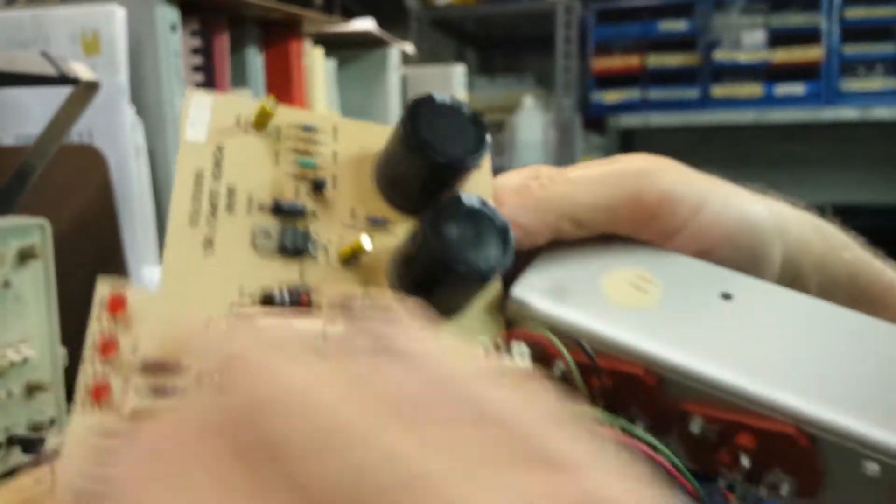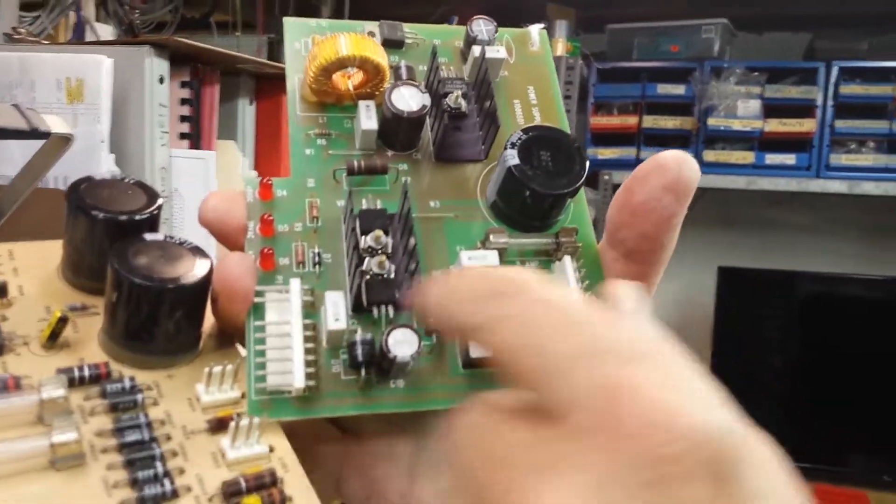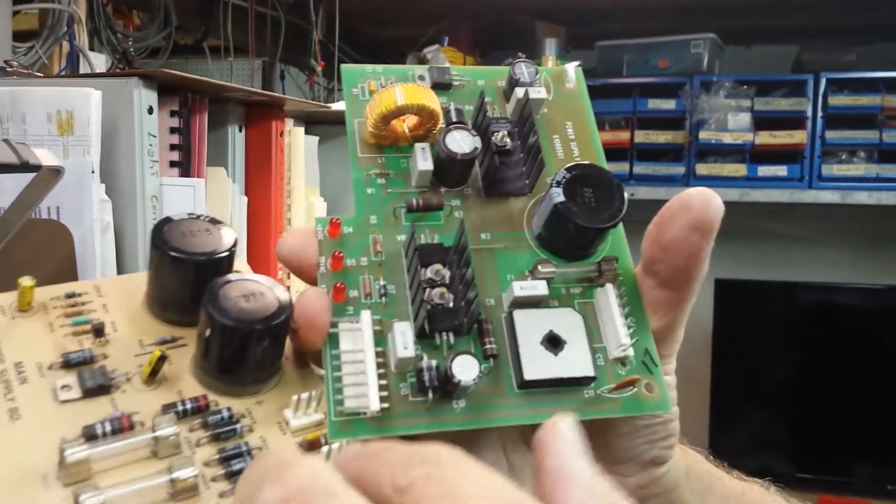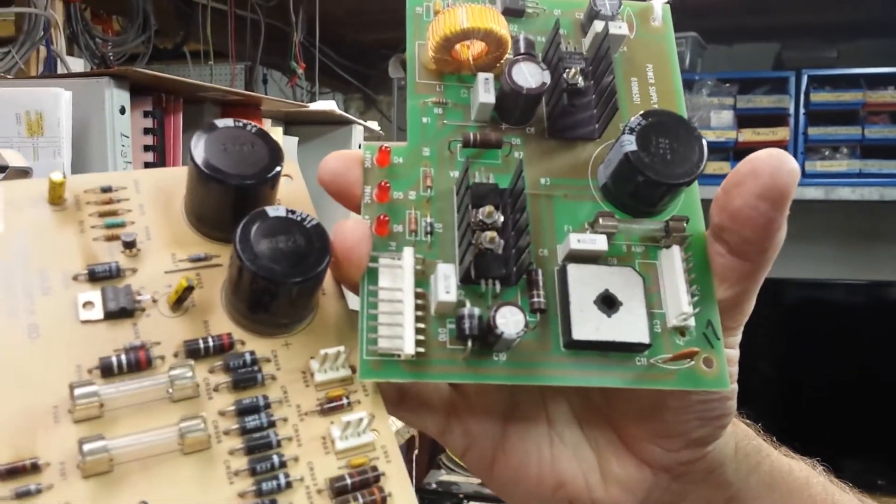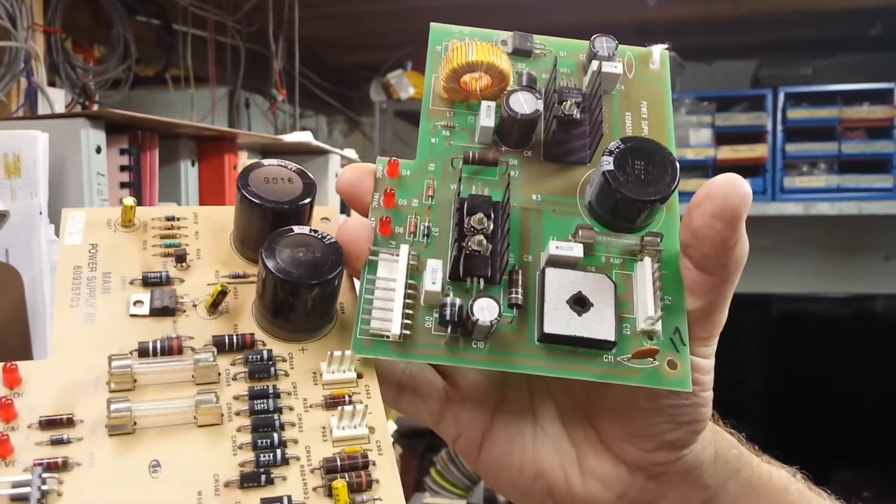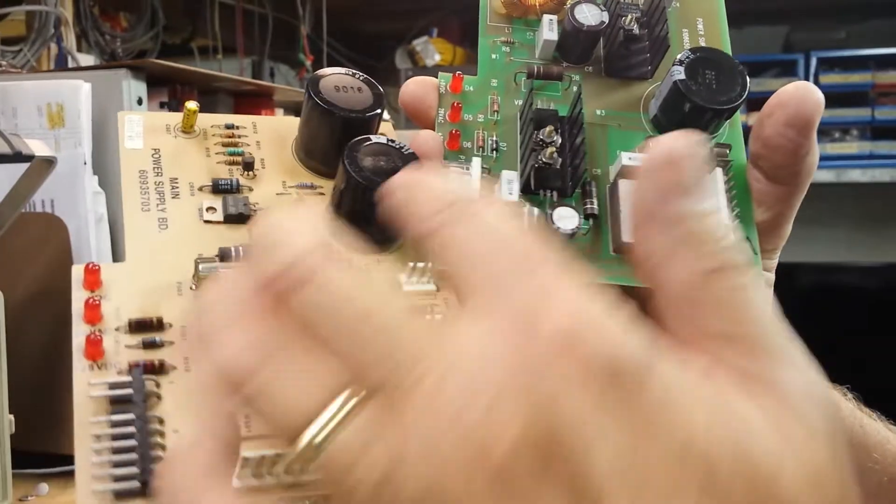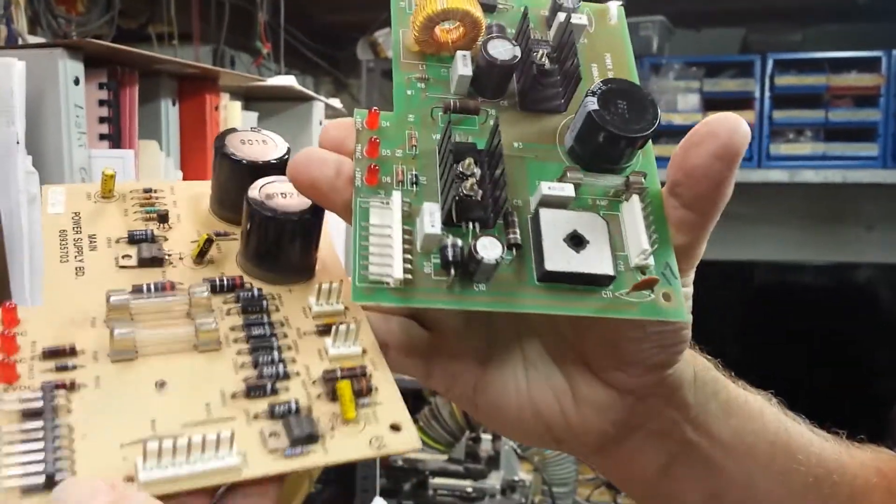On the newer type board, these are eliminated. So when you place the newer type board into the older power supply, you'll see that all it has is two plugs, it doesn't have those power transistor plugs. So those wire plugs would be left hanging inside the power supply, you wouldn't use them. The only internal wiring plug you're going to use, the main wiring harness coming in is still the same, same location, same pinout, everything is the same.